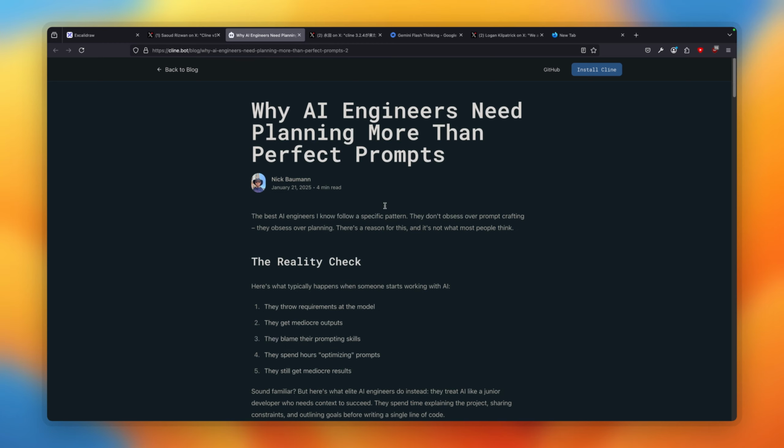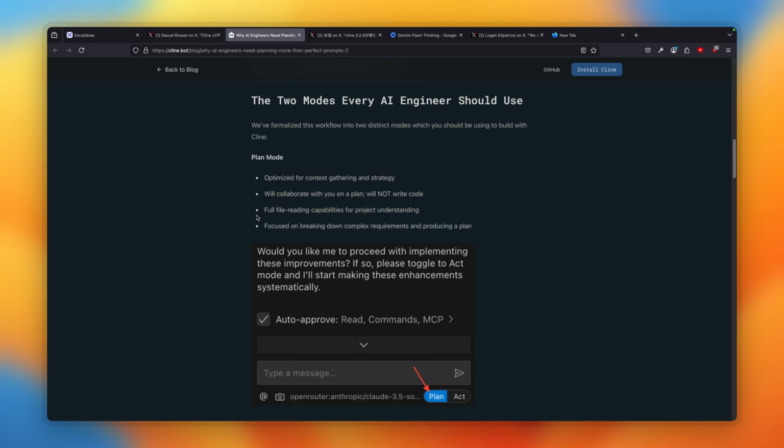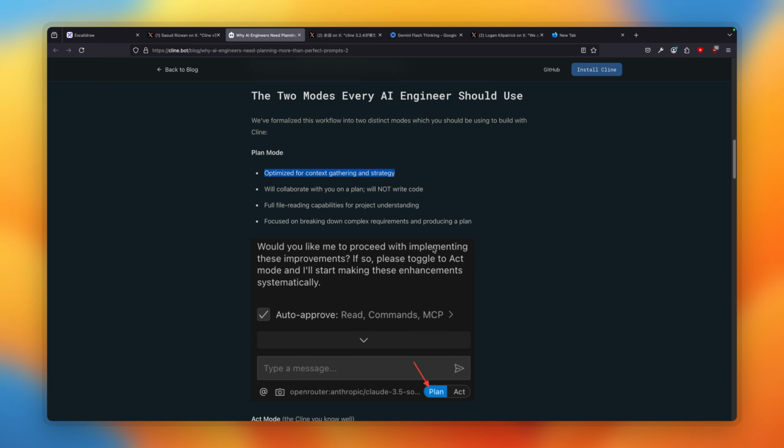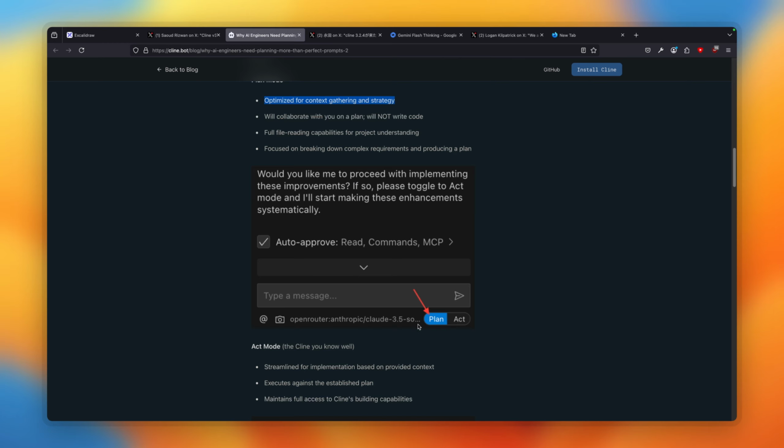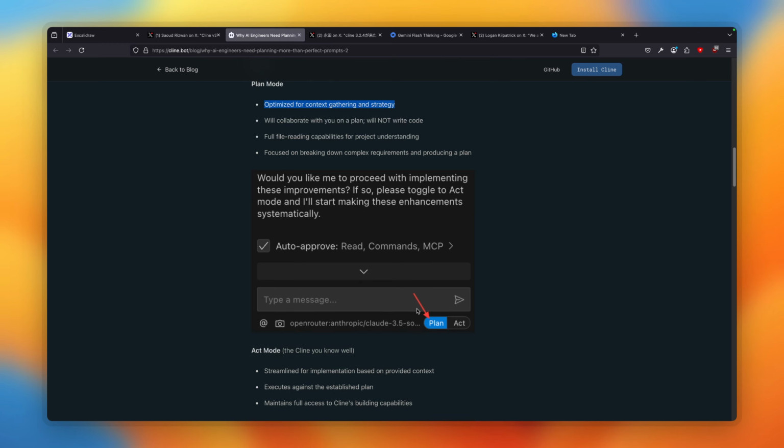So I'm very excited about what they're trying to do. We want to use the plan mode, and the benefit of the plan mode is we have an optimized strategy for the code base. We're able to break down all our requirements and execute only when we're ready to do so. So what they've added was this plan mode right here. Before you start doing anything, always plan, guys. And what I'm seeing is everyone's loving this feature. So if you get on this now, you'll be benefiting and be among the earliest people to become a subject matter expert at this. And that's what I'm trying to teach you guys in this channel.